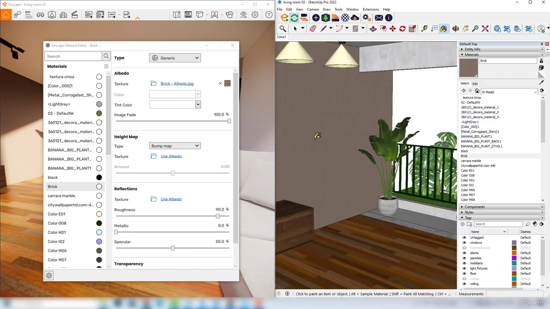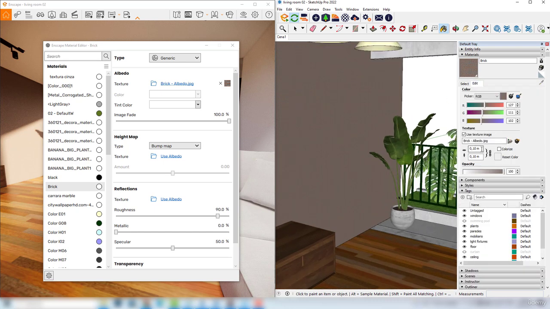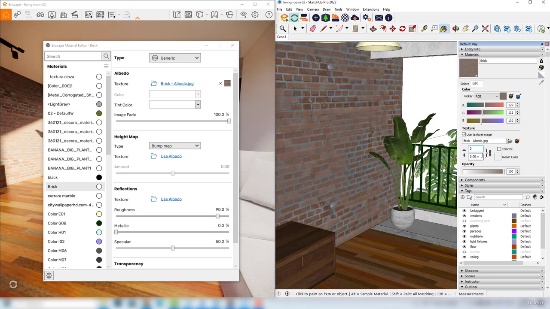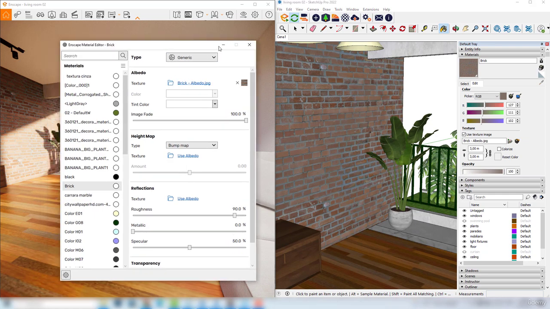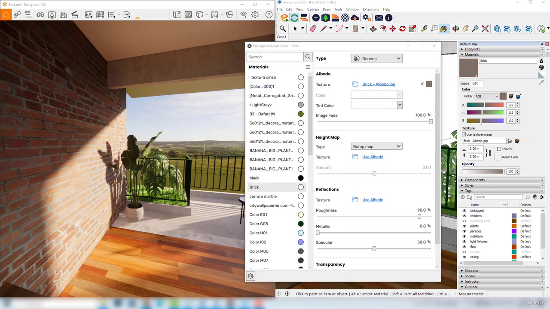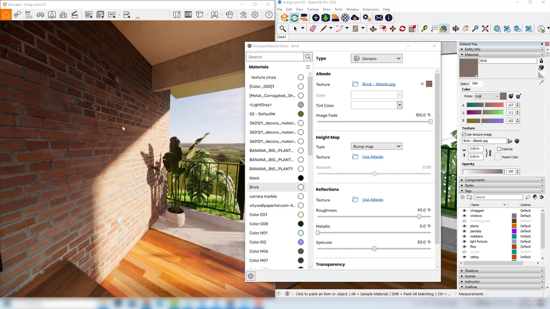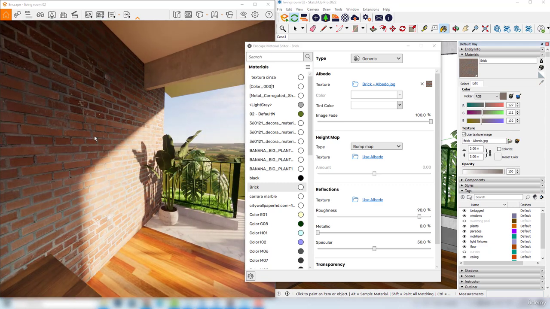So we can correct this here in SketchUp, clicking in Edit, and we can increase here the size of the map. So I can try, for example, 3 meters per 3 meters. And I guess now it's quite okay. And if we check our Enscape window here, we can see that the material is already working, but it doesn't have any kind of depth, and it doesn't have also any kind of reflection. So I have to go on and continue editing my material.